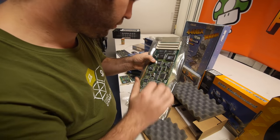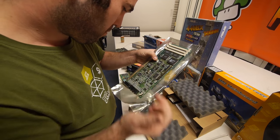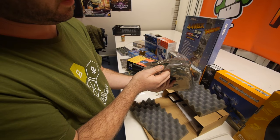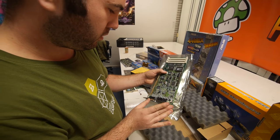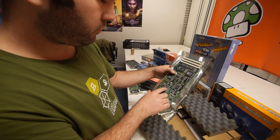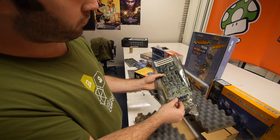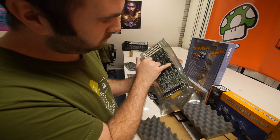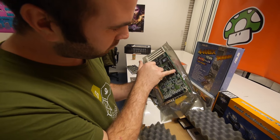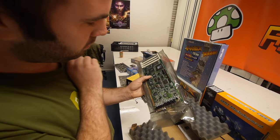And some chips where they say Wavefront, so I think this must be a really good card. I need to do more research on it. It's a Turtle Beach Tropez Plus card. So a very nice and interesting find. Oh, and here we have also a CD-ROM interface and some extra MIDI port here. So I think it has 2 MIDI channels.